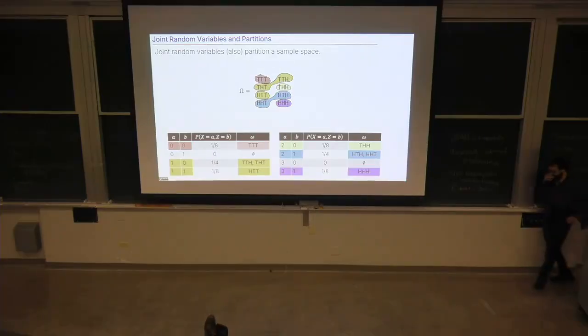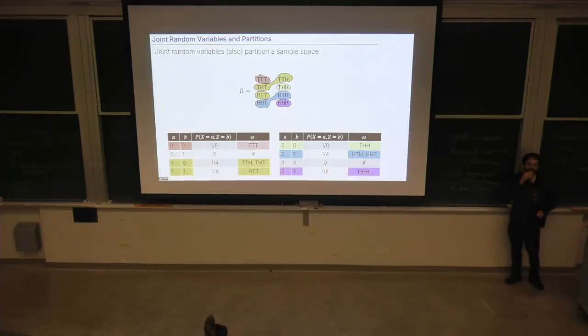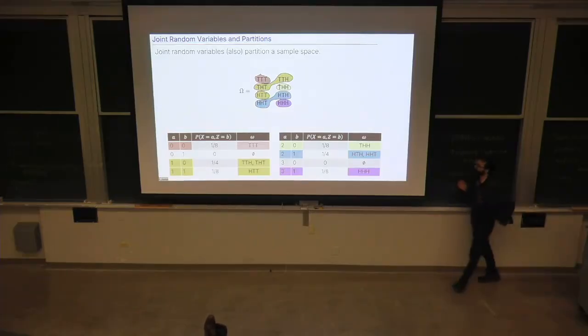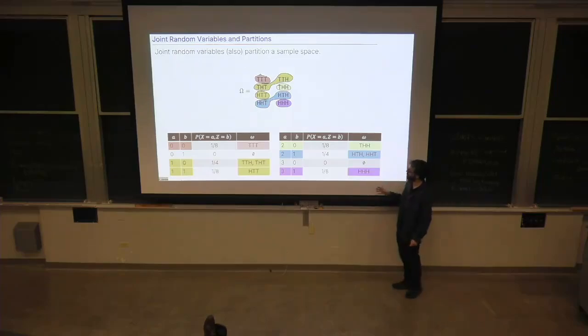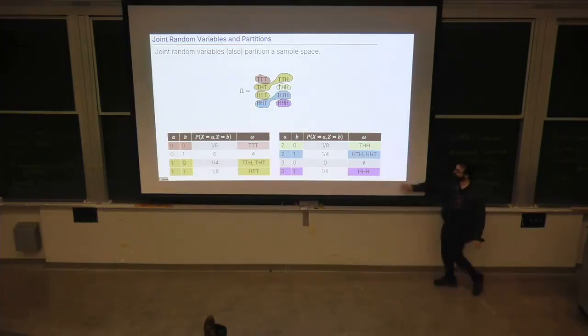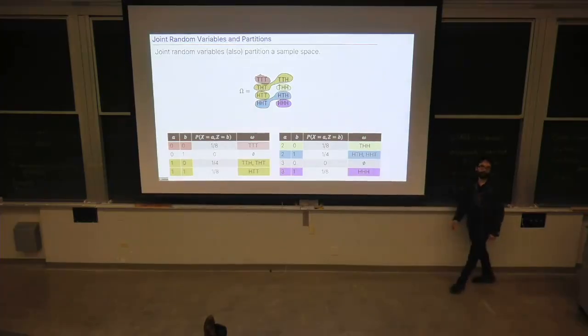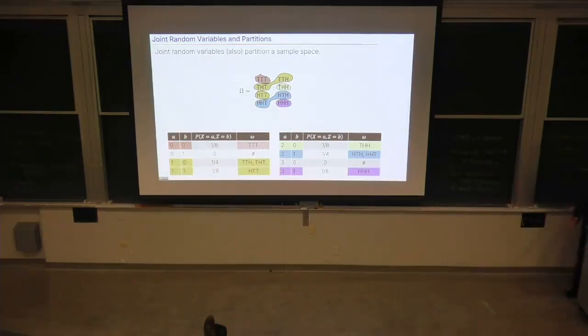Last lecture, someone asked about bijections, and the way I interpreted the question was, is there a bijection? I was thinking, yes, there's a bijection between which event you belong to and the number you map to, because it's one and the same thing. These are all the values that map to that value. So if you're wondering what I was thinking, that's why I was saying it. Yes, there is a bijection between your color and the value you map to because they're the same thing.